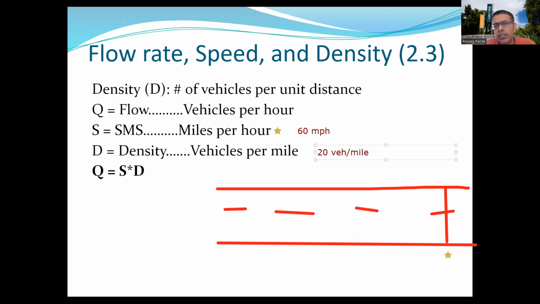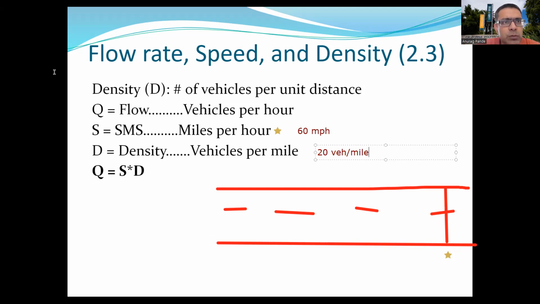My question to you is, if the cars are moving at 60 miles an hour and the density is 20 vehicles per mile, with each mile having 20 vehicles, and I stand here, that's the kind of flow existing on this segment of the road for miles and miles. Let's assume steady state for a second. How many cars am I going to count in a 1 hour period?